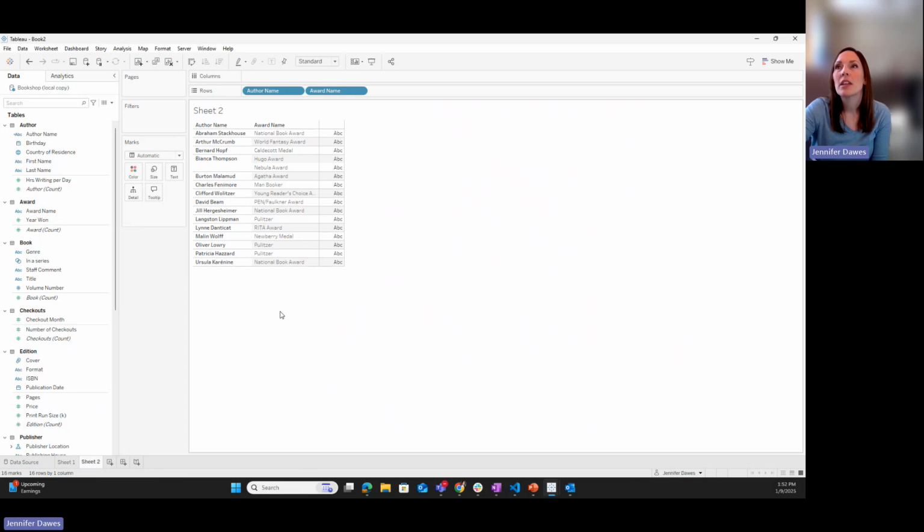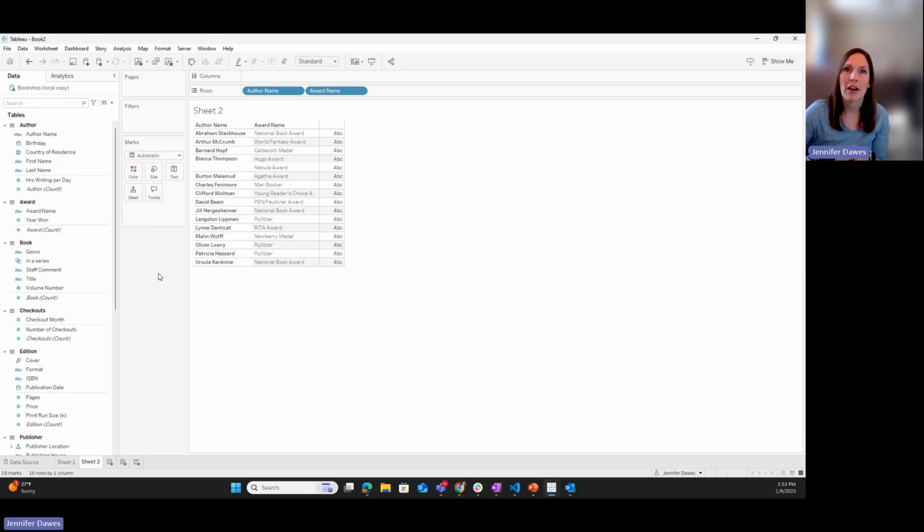I don't understand. Basically, when we are pulling in a dimension from the author table and a dimension from the award table, Tableau is making a decision for you. It sees you're looking at two dimensions in these two tables, so you must want an inner join. Therefore, let's give you only the authors that have won an award. So therefore, no null values. For a lot of folks, this becomes handy because I don't need to write as many fixed LODs. So I can quickly pull things in, write an analysis and be done with it.